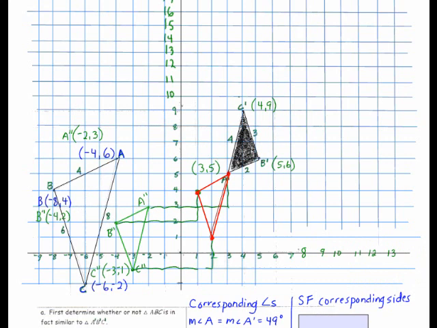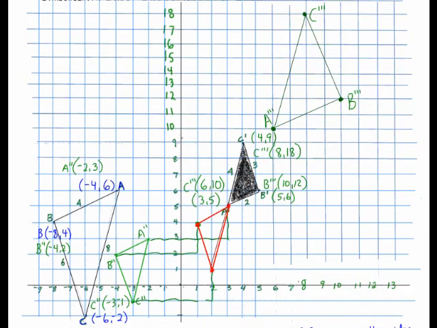As you're getting ready to dilate this figure, remember that you are going from the small figure to the large figure, so you will need to use the reciprocal of the scale factor you used before. The scale factor before was found to be 1/2. The reciprocal of 1/2 is 2, so we'll be using a scale factor of 2 to dilate our shape. Pause the video and continue your work.